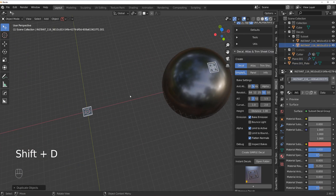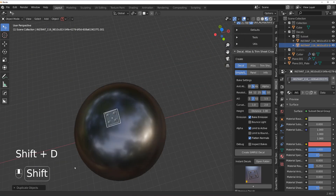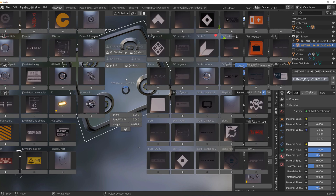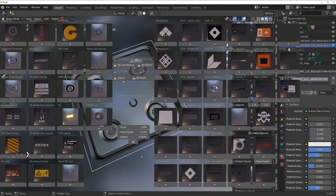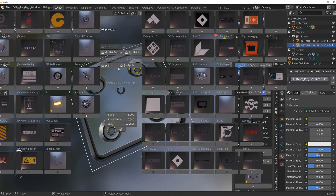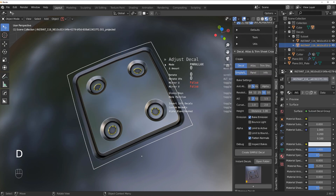Let's grab this and drop it in here. You don't want to move it from its original location because you won't be able to add it to the library anymore. Use Shift+D to use a copy. Even if you change anything, the original decal will update — for instance, if you increase the emission power, the original updates too. Press D to adjust parallax. The shortcut changed — it used to be E but now E is for emission. Press E to go right and increase the light strength, or left to dim it. D adjusts parallax.